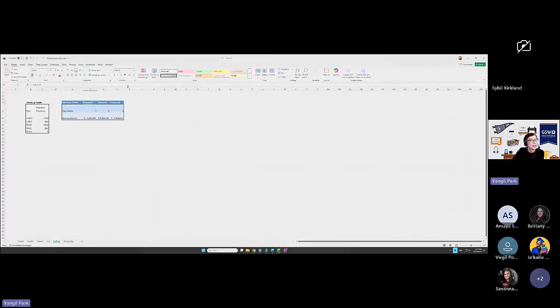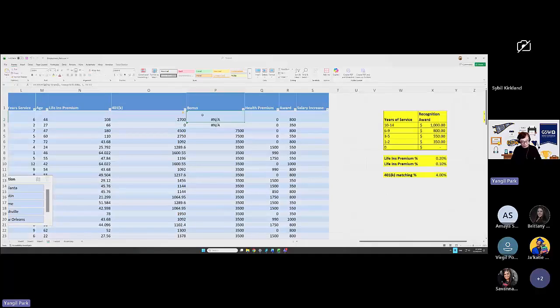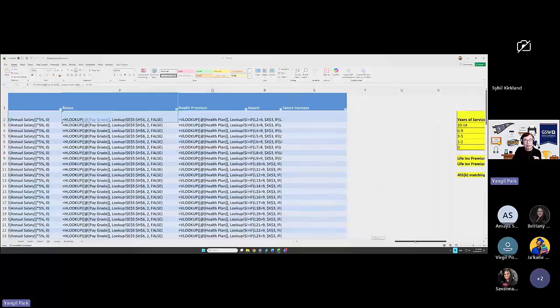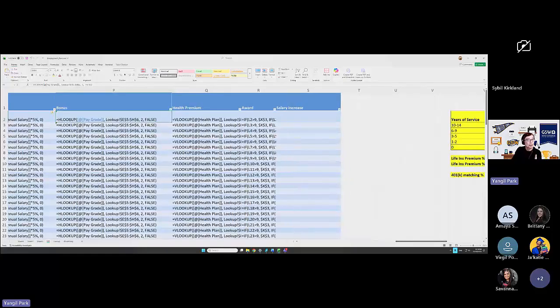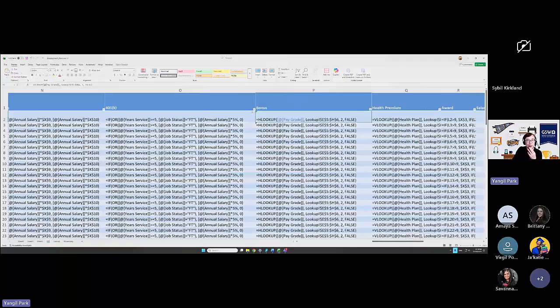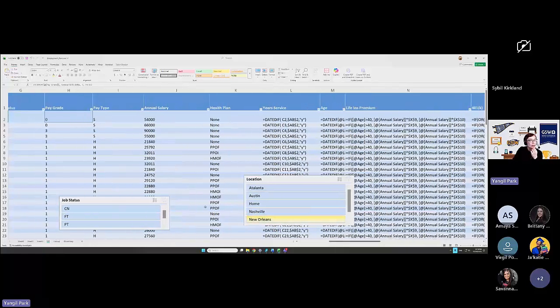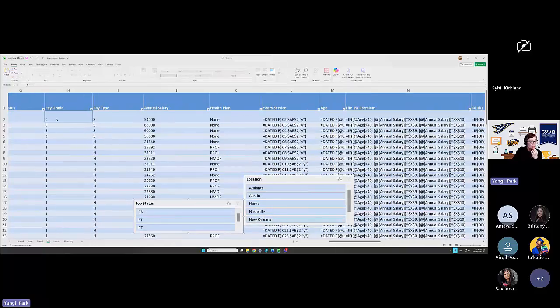All right, so we're going to use this lookup range for the HLOOKUP. So right here, P2, here's what I had. HLOOKUP, pay grade. So pay grade, we're going to determine the bonus depending on the pay grade. Pay grade is in H. If you see that pay grade, you have 1, 2, 3, up to 4, I believe.